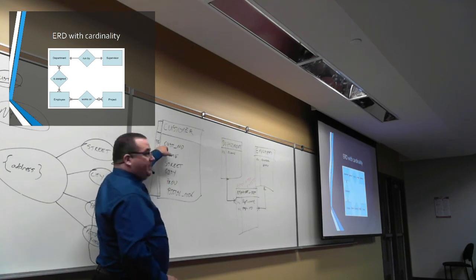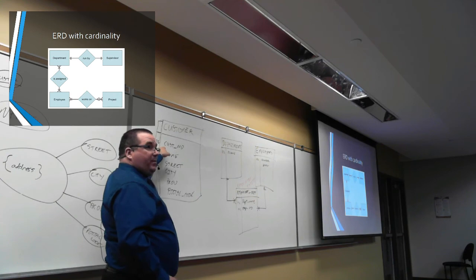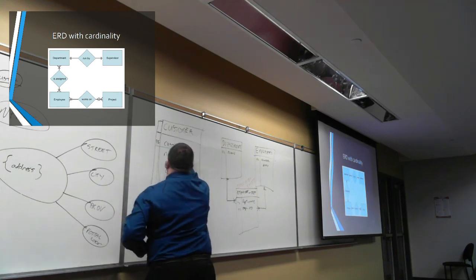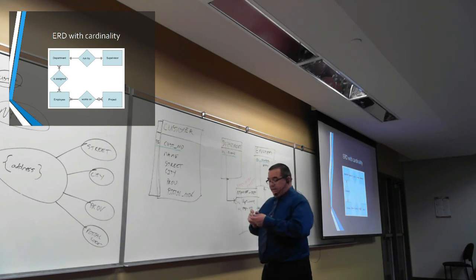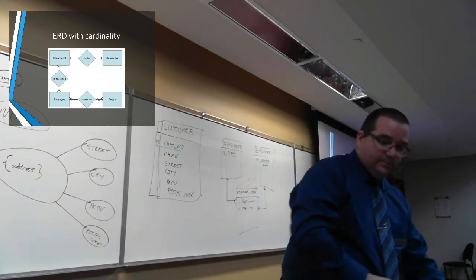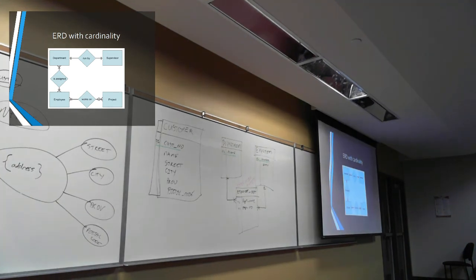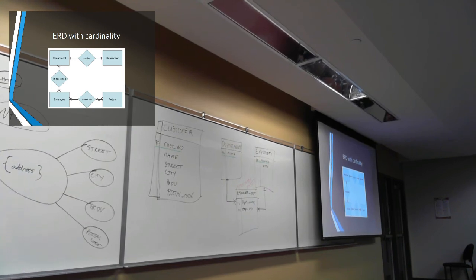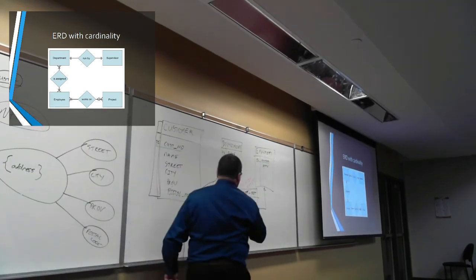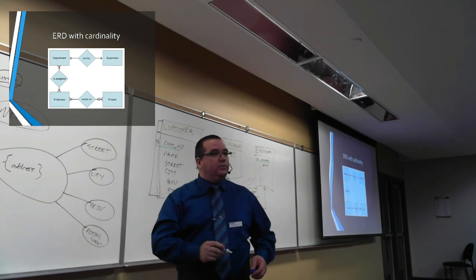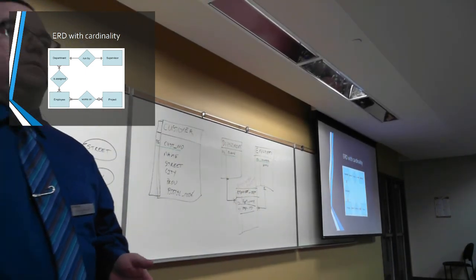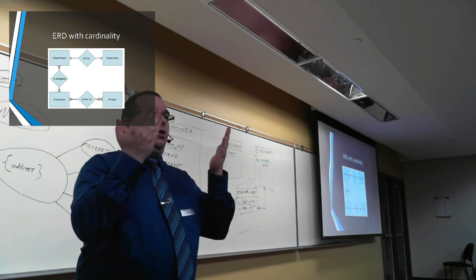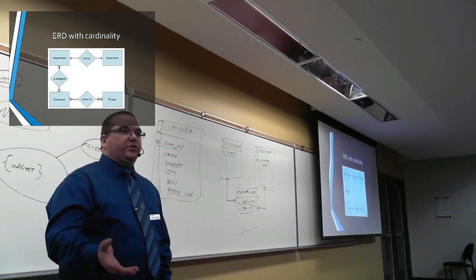On here, some people will still put the underline just for a quick comparison that it's a primary key. Sometimes they use a different color, and then when they get really clever, the underline, the foreign key is in a different color. But not all the software supports that. So if you're doing it by hand, I recommend using as many colors as you can. Why? Colors pop, right? When you're using software, you're limited to whatever the software supports.